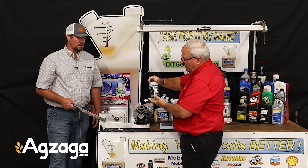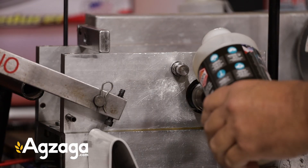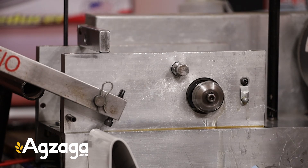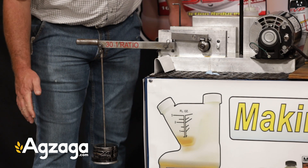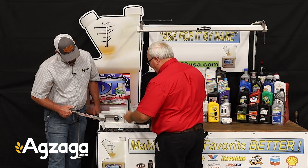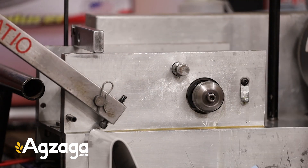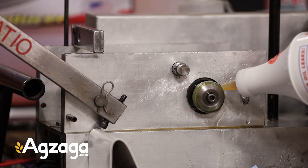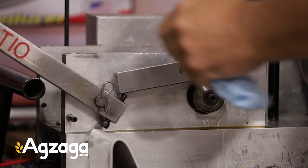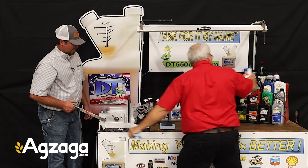This is a product called Hot Shot. It's called FR3 — it's a friction reducer. We'll give her a little bath — I've already shaken it and opened a brand new jug. Put another weight to it. She did a little bit better, but she still stopped. Give her one more shot — that was with the Hot Shot product. Now you were telling me you use Lucas, so let's try Lucas again on there. We've got Hot Shot, Lucas, International, John Deere — a little bit of everything on there. Nothing worked.